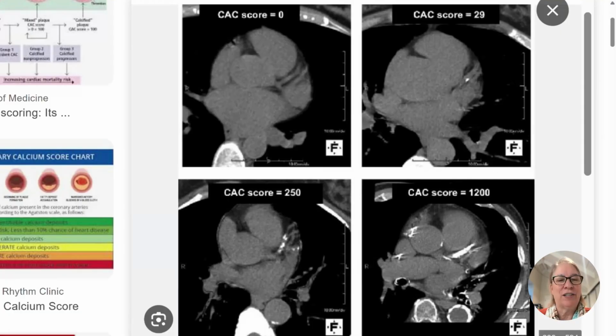So I think we have to talk about what concerned means, right? So if concern means care, we should all care about our heart health. And so it doesn't matter what your score is. We should be doing things to help preserve our heart health. We should know our numbers. That means know your blood pressure, know your LDL cholesterol, know your blood sugar or your hemoglobin A1C, know your family history. These things are, well, we can't change our family history, but the other things are modifiable parameters that we can address in order to lower our risk of heart attack and stroke.